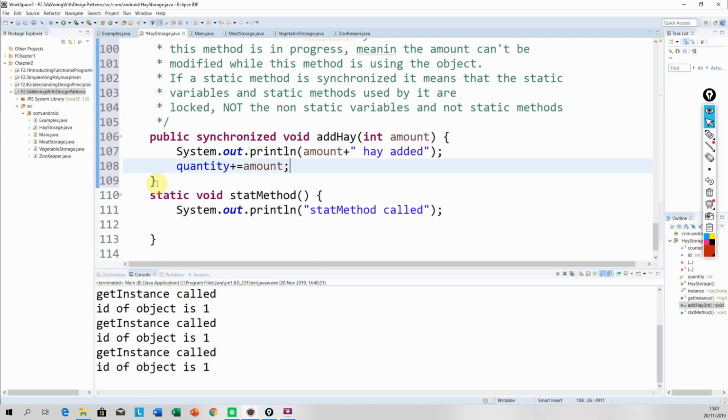Now we'll be going through all of this again tomorrow. I might even do another one. I'm thinking I'll do another one and I'll call this shop. Is that okay? I'll do a kind of stock taking software for a shop. So I'm going to do a zoo and I'm going to do a shop. I'm going to spend probably the rest of the week at these. So if you don't get them now, don't worry. We're going to do an awful lot more of them. We're going to be fed up with them.